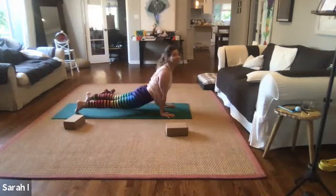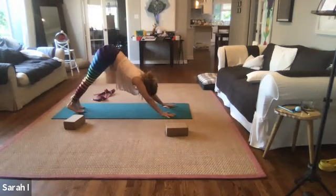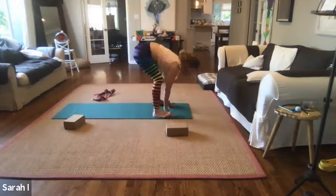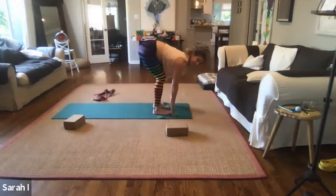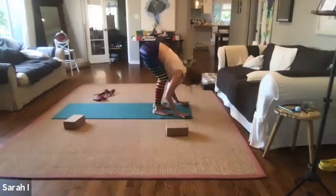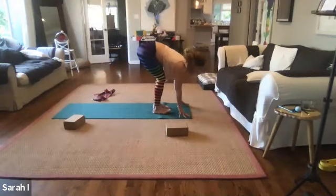Taking a ride to plank. Chaturanga, up dog, down dog. Inhale, lift your heels, bend your knees, look forward. Feet hop forward. Inhale, lift your heart. Exhale, fold. Inhale, look up. We'll just go right from here.